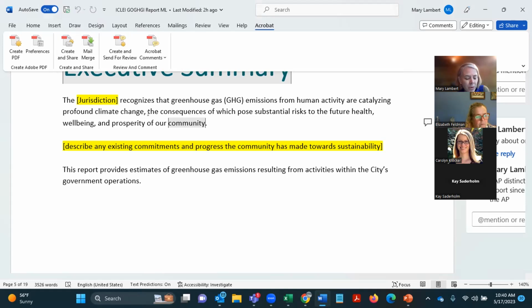Kale, do you want to add anything more there? Yeah, no, you said it great. All of us here in CAPI are in a kind of unique position because we're completing the inventory as a piece of a broader climate action plan, and we know where we're headed right at the outset. That's not always the case with every community. Often we're making a greenhouse gas inventory as a standalone moment. That's going to be the climate action work that we're presenting to the community for the next year, couple years.